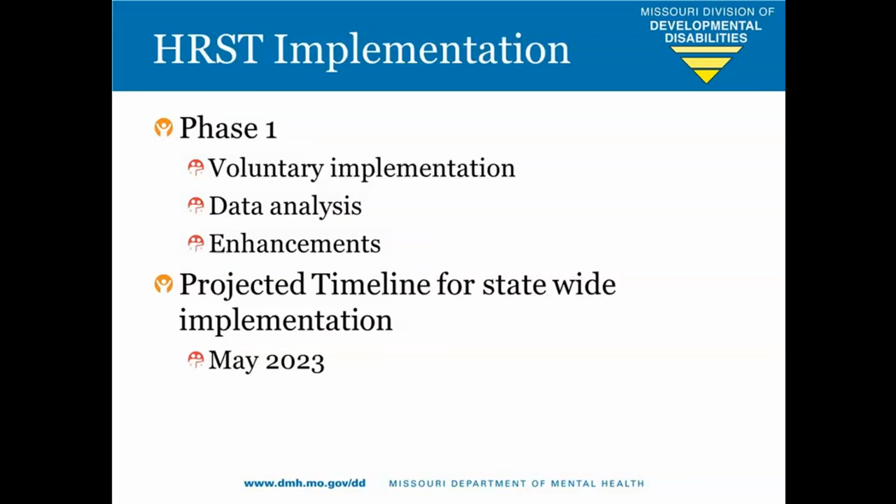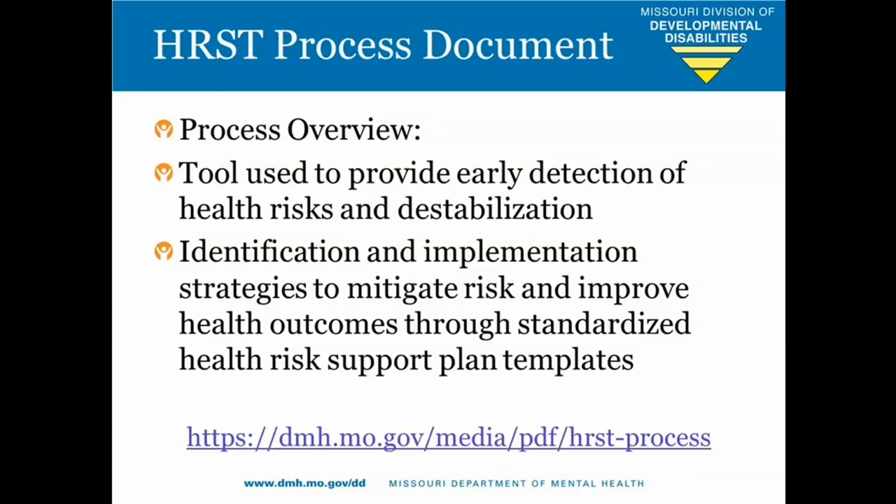So HRST implementation, currently we are in phase 1 with implementation. Phase 1 allows for providers to come on board voluntarily. Phase 1 also allows for data analysis and provider feedback to determine any changes or enhancements that may be needed going forward. Projected timeline for statewide implementation, phase 2 is May 2023. By May of 2024, all individuals receiving waiver services should have at least one HRST screening completed. Next slide, please.